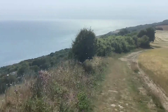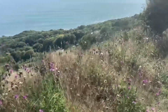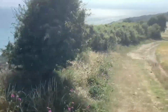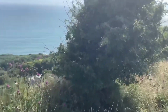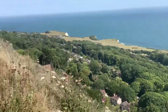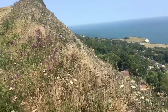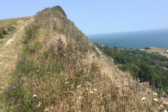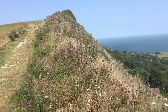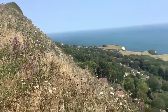Just walking west. So yeah, this cliff top grassland is all chalk. This is all triple SI as well. There's an issue here of scrub encroachment, which we can deal with. Natural England's currently interested in expanding the scrub clearance through stewardship. There's already been scrub clearance further east of here on the cliff face, removing holm oak, and that can easily be expanded.